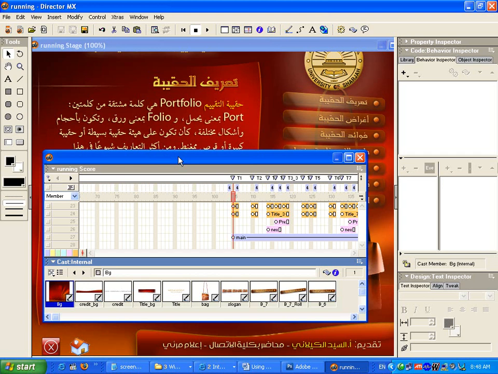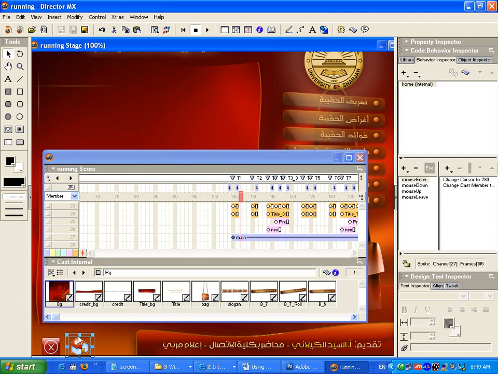Simply, it's applied when we want to activate a button like this one, the home button, to go to a specific frame in the timeline. In the tutorial, I have added the main button, the home icon, to go to the home screen.